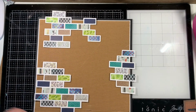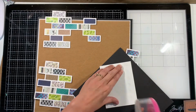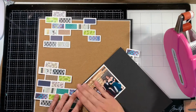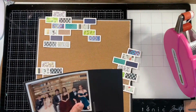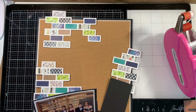Design team layout. So I'm going to be using the brick die cut. And just before this, you saw a picture of the die cut. What I did is I cut it into different pieces. I wanted it kind of coming into the page on the different sides, and that's kind of how I use this one.